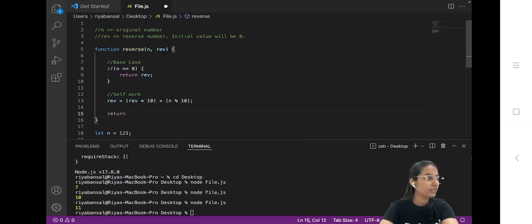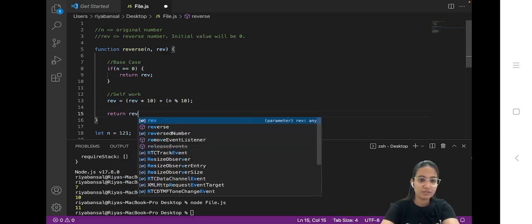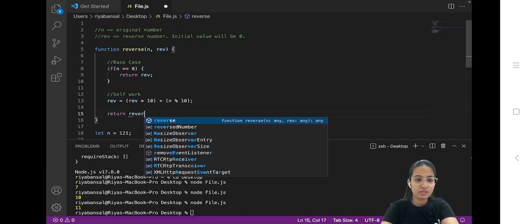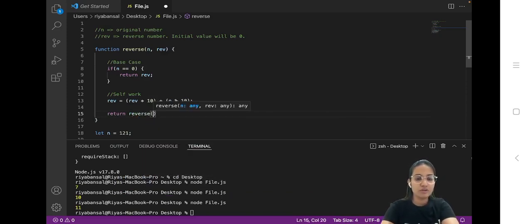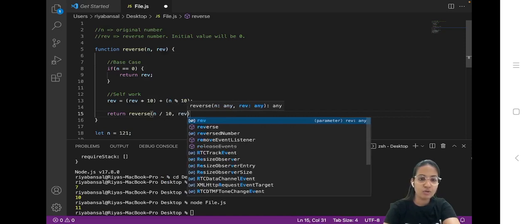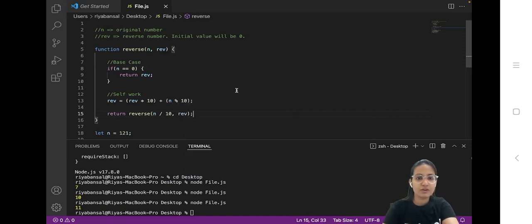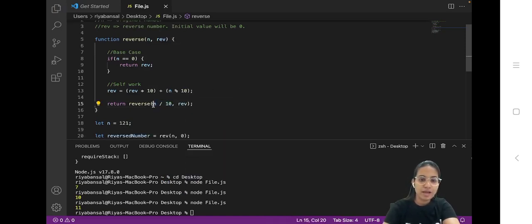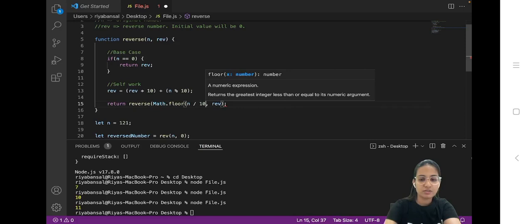What we do in this particular scenario is we need to make the further call for the reverse function. Now n will be nothing but n by 10, followed by the reversed number. Since n by 10 can give you a decimal answer, just to be safe you can do this.